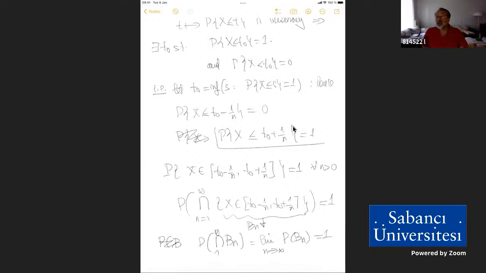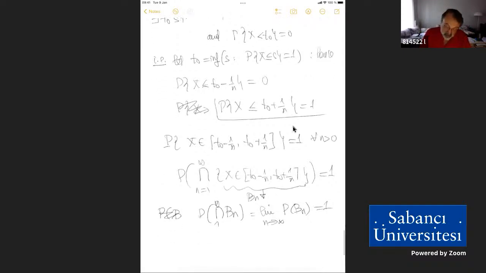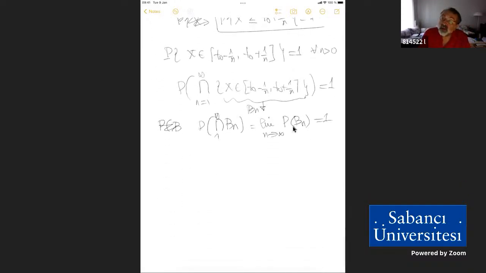This is very important. You cannot teach this to undergraduate students of engineering without defining the Kolmogorov axioms. Here you see the importance of the sigma additivity of a probability, for instance. And this set is exactly the probability that X is equal to t0. Hence, it is equal to 1. That's why we say that X is equal to a constant, is constant P almost surely.